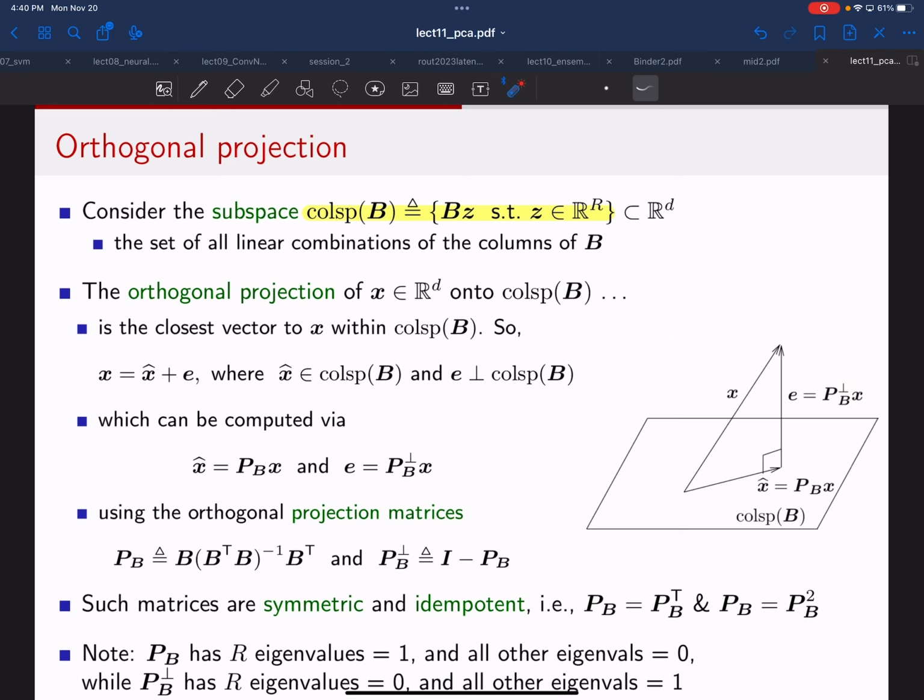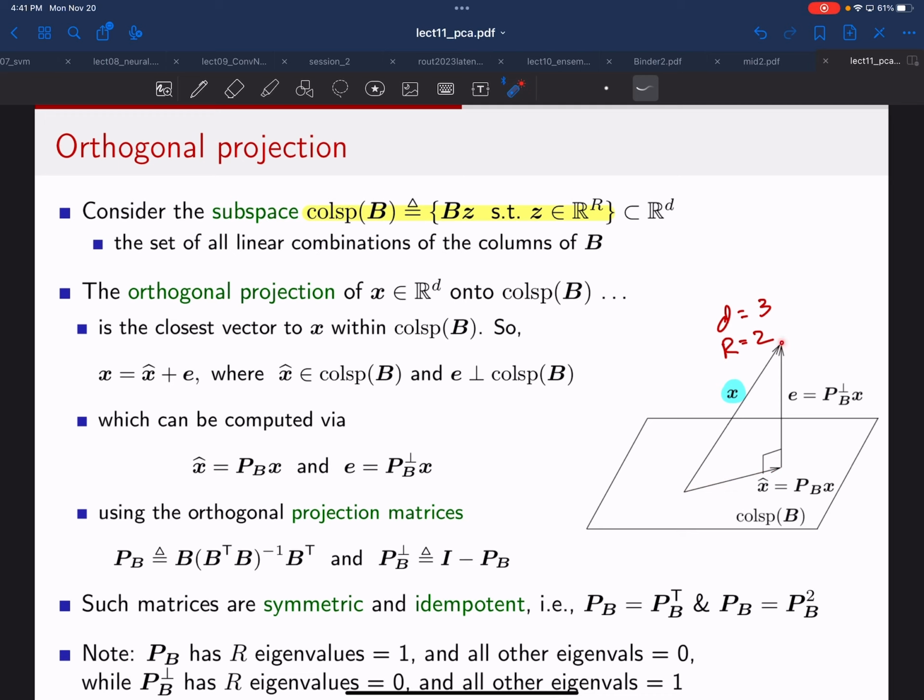So it's just the set of all possible linear combinations of those columns. In terms of a picture, let's say this is for r equals 2. Now I have the two columns of B, like b1, b2. Then all linear combinations of those form a plane. So this is an example where I have a three-dimensional world, but a two-dimensional subspace, or plane. Now let's say I have a vector x in that three-dimensional world, so that's this guy. And I ask, what is the projection of x into the plane? Imagine that there's a sun shining from above, causing a shadow in the plane. If the sun is directly from above, that shadow is the projection into the plane.